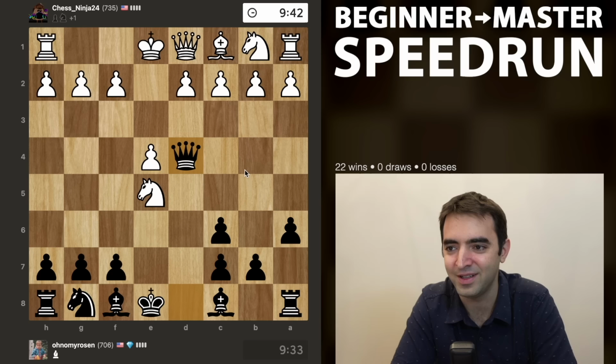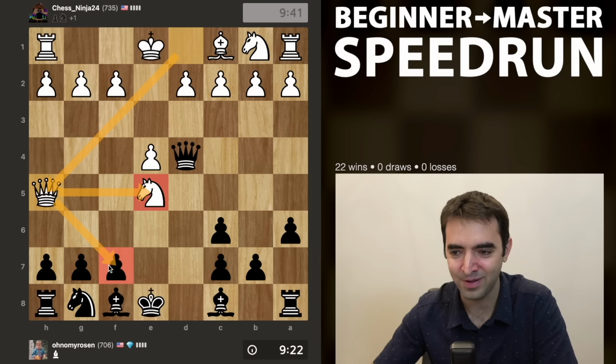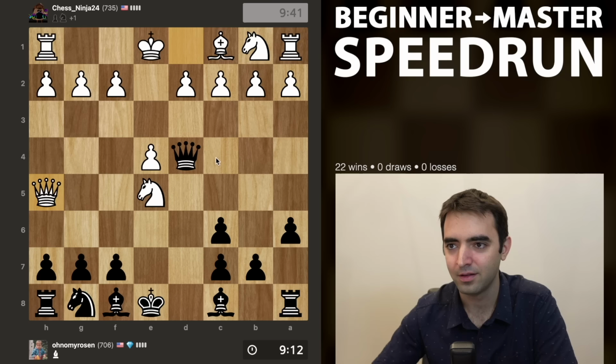And I don't think I've ever seen this move, queen h5, before. Very clever, though, defending the knight and threatening f7. Now, I don't have to defend f7 right away because I can regain the pawn and check the king. I think I'd like to do that. My opponent going straight for the kill.